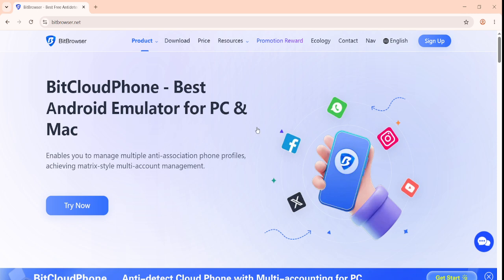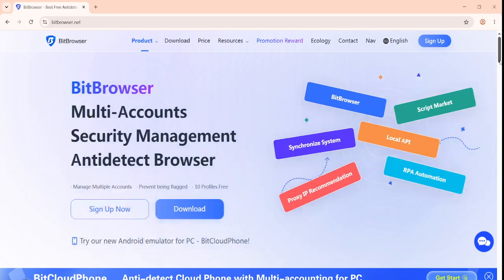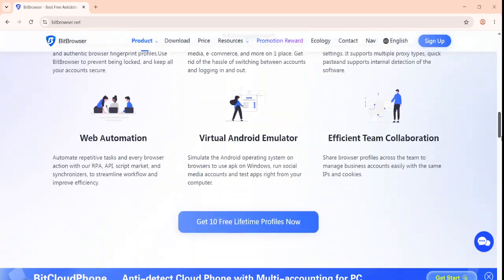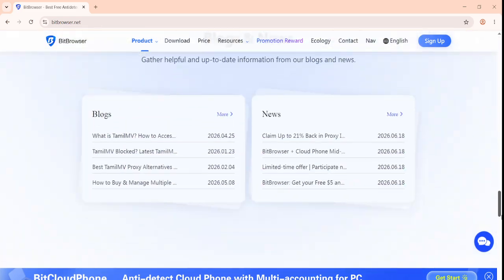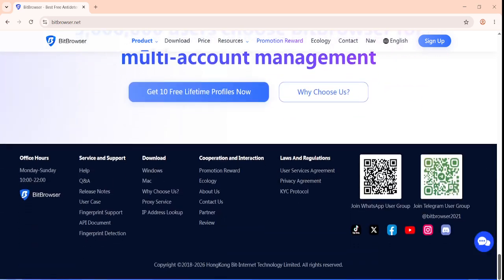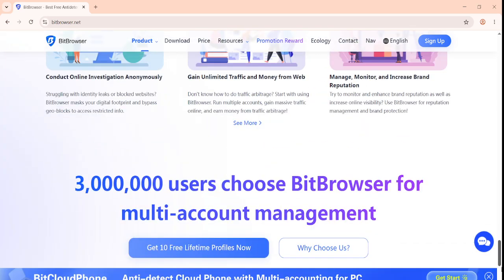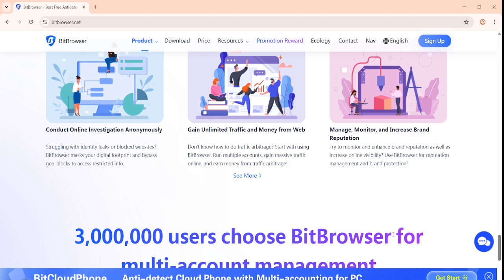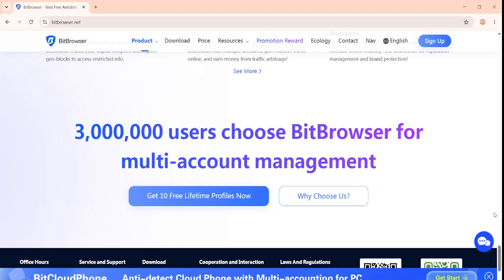There are many types of features in these options, and I will teach you. Here, up and down, I will show the website and how it looks. It has many types of options, and 3 million users choose BitBrowser for multi account management.